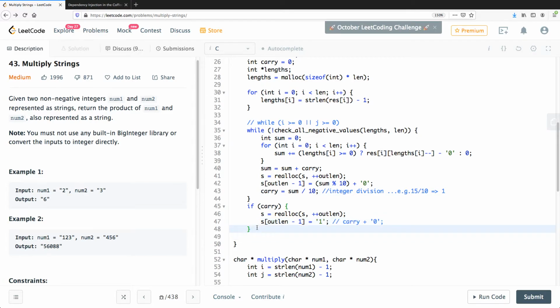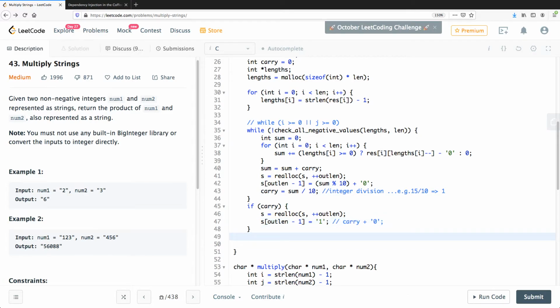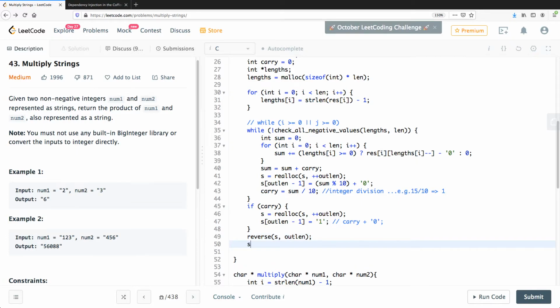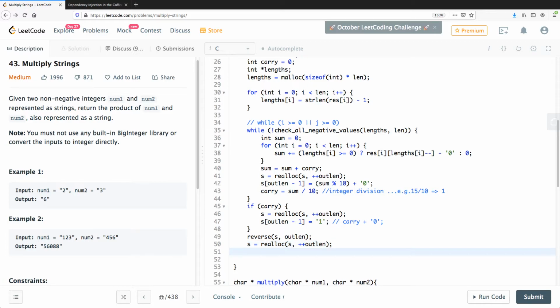Now, only thing remaining for us to do is do a reverse on this. And luckily, our reverse function that we wrote before is going to be useful. And here we are. And now, before we say that we have achieved our goal, we'll have to stick in a null character in the grand old style of C programming language, because without that the string is not actually complete.